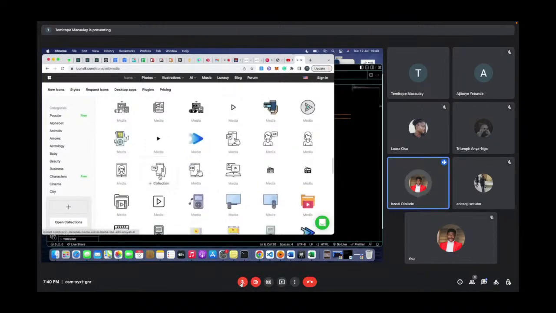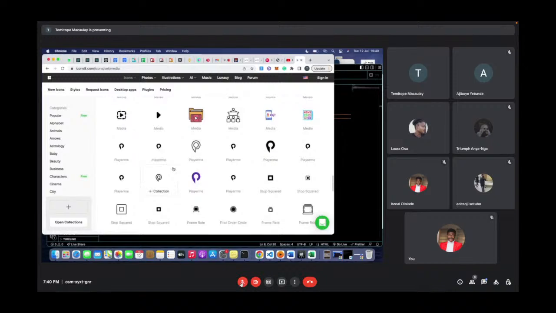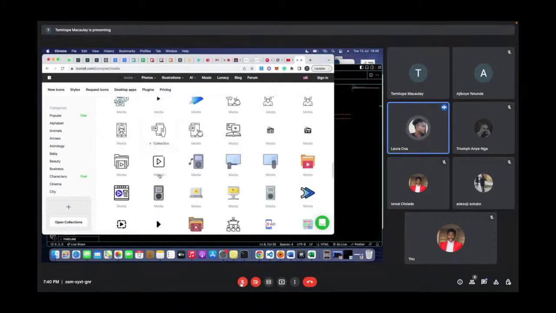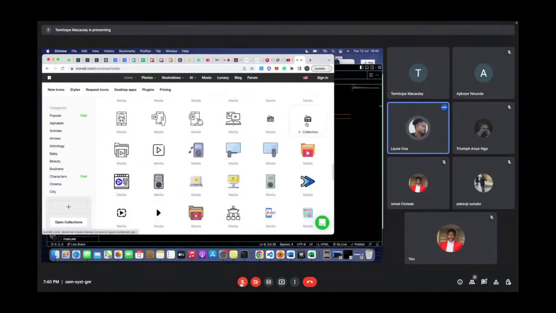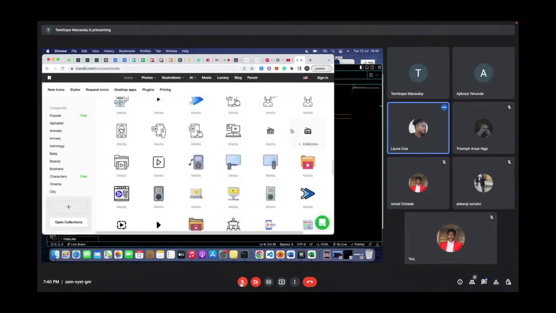It doesn't have to be the exact one, just pick any other one. Scroll up, I think we just passed. See, this one that has media written on it. This one or this one? This one that has black and white. Now, the two have black and white. The second one.